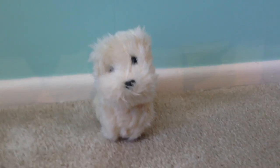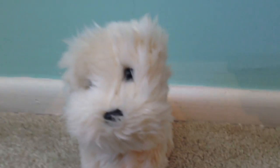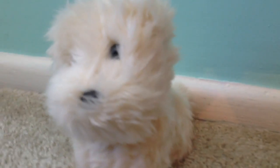So now I will show you Coconut. For Coconut, I have a travel carrier. It is vinyl, I believe, or something like that, and you just unzip the side, and here is Coconut. Coconut is the dog that was, I think, the only dog for a while. Now they have several dogs, but at the time it was just Coconut. And he has a magnet in his mouth so he can hold magnetic toys.